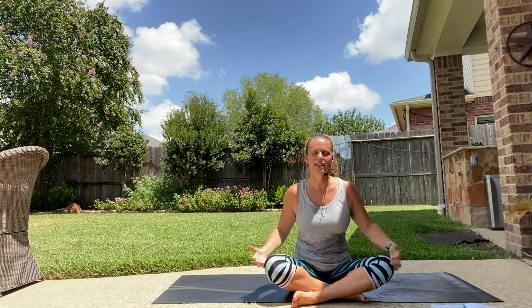Inhaling all the way into your legs. Fronts of your thighs, the backs of your thighs, the backs of your knees, your kneecaps, even your shins and your calves. Exhaling, your legs just get like heavy lead weights. Allow them to just be so heavy.